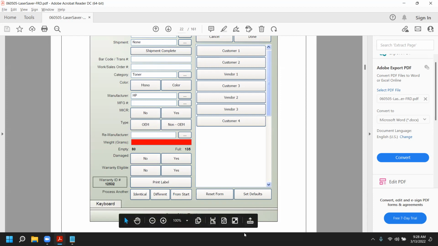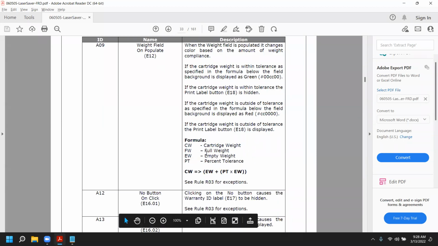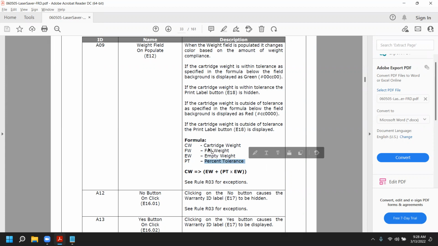It's on page 33, where it is saying that they are going to use this formula and rule R03, A09. Okay. Right. So this is the formula: full weight, empty weight, and percent tolerance. So this is the actual cartridge weight, right? If it's within the tolerance, then it will say, yep, it's warranty eligible.